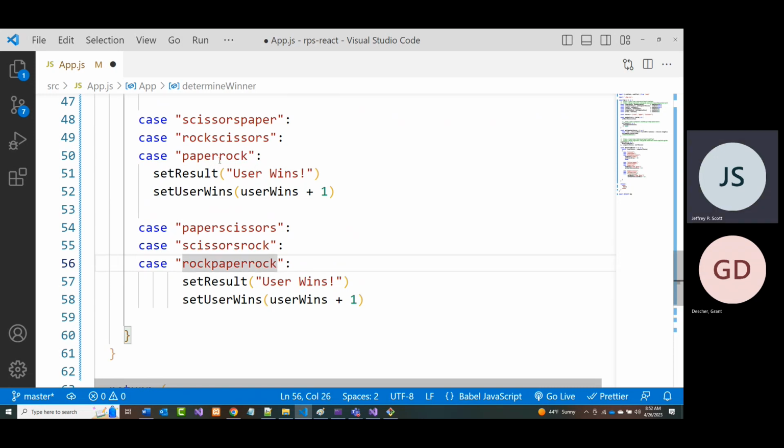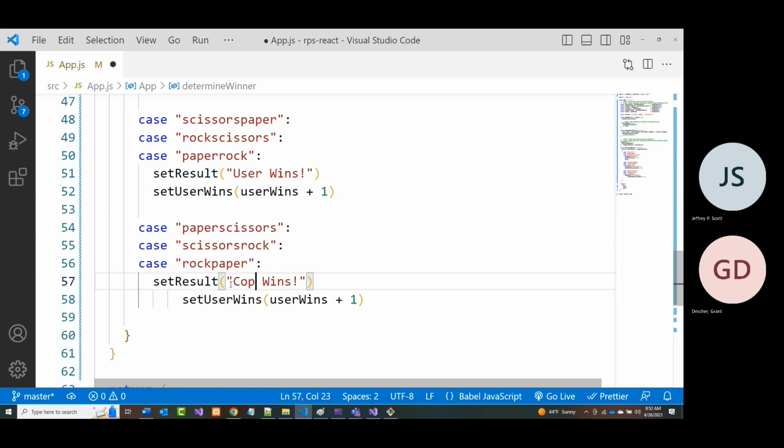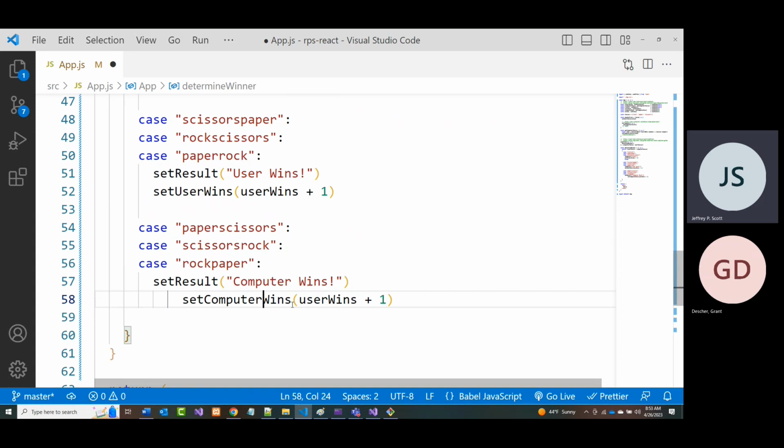So if it's any one of those, well, what happened? We already know this. All right. We know that what happened now is the computer wins. All right. And we have to set computer wins to computer wins plus 1.